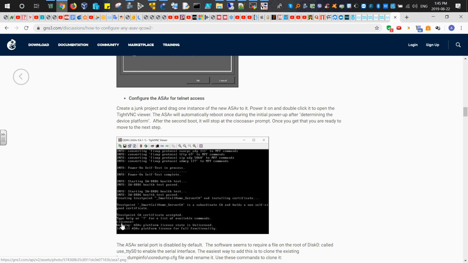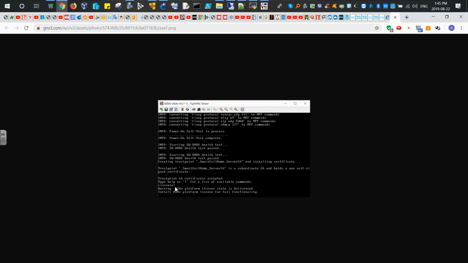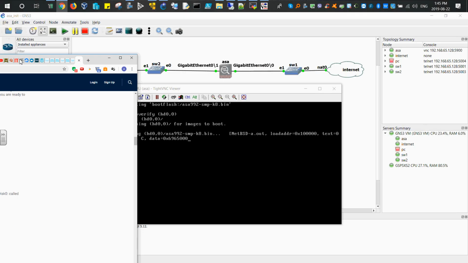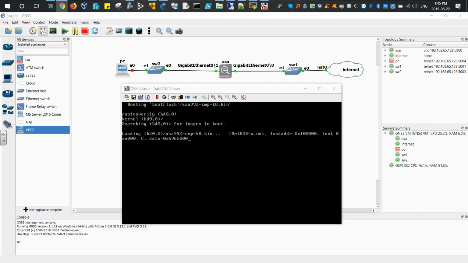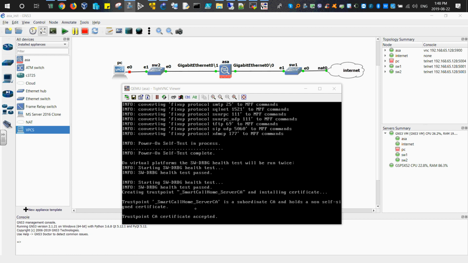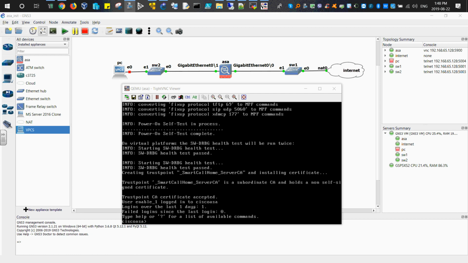I'm going to see Cisco ASA and the sign for the user exec mode as on this picture, as you see here at the bottom. That's what I'm supposed to see, and that will show me that everything is correctly done. So let's see what's happening now after the reboot. We expect once again to see at the end whatever they were showing. It will start the system. Here it is, Cisco ASA. I see what I was supposed to see before.